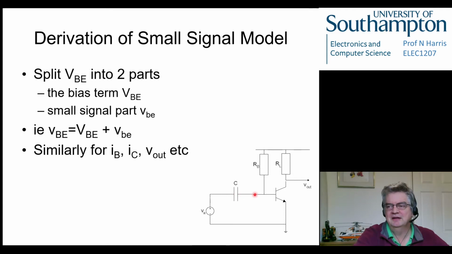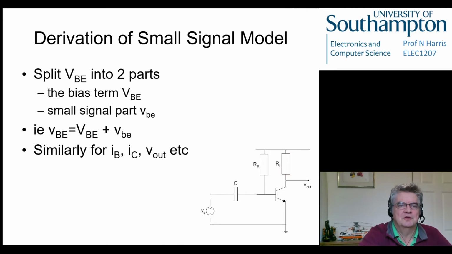pass through, and it adds itself to this signal, this node here, superposition, and we can see that this will be wobbling up and down now, and so this current through here will also be wobbling up and down, and therefore this voltage will wobble up and down because this resistor converts the current to a voltage. That's what we're aiming for.